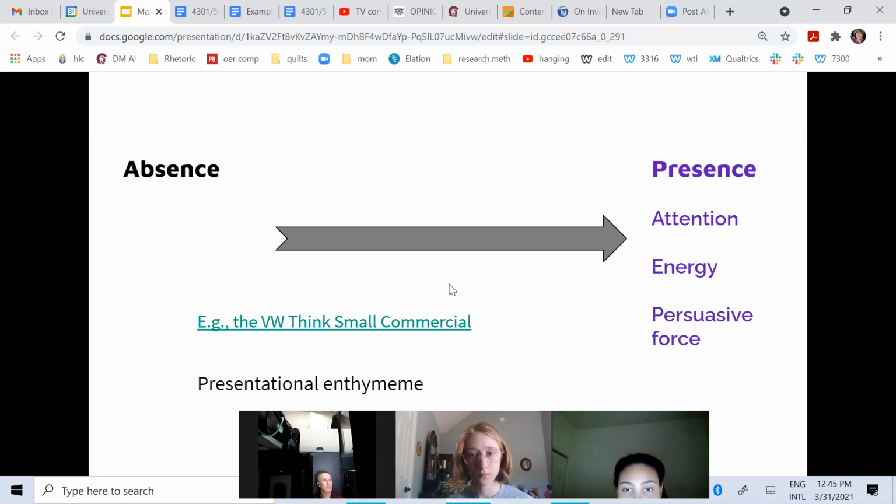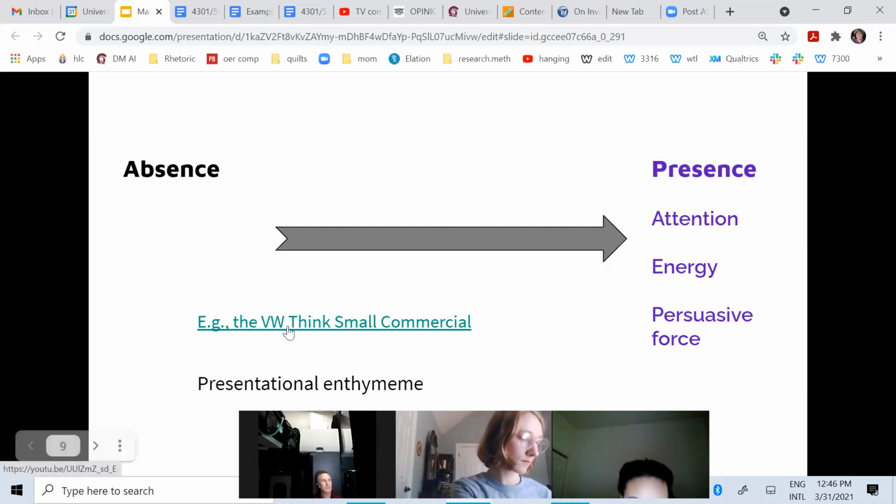And not only are those things brought into the presence, and then other things that are not present, but if there are 16 points that you're making or things that are going on, some are going to be more present than others. So this idea of presence is where the music swells, where your whole self is paying attention. We see this a lot with inspirational orations, but you can talk about it with everyday things. That is, what is really important, and how is the organization drawing your attention to what's important?